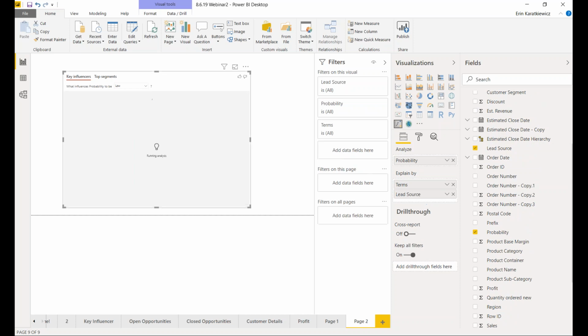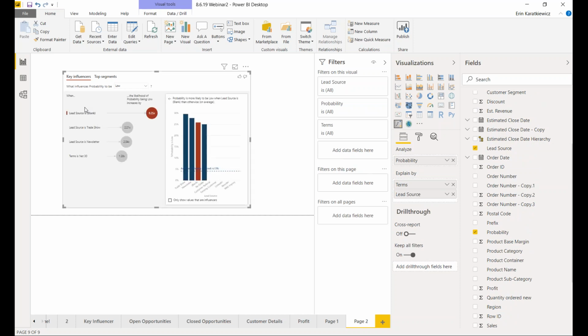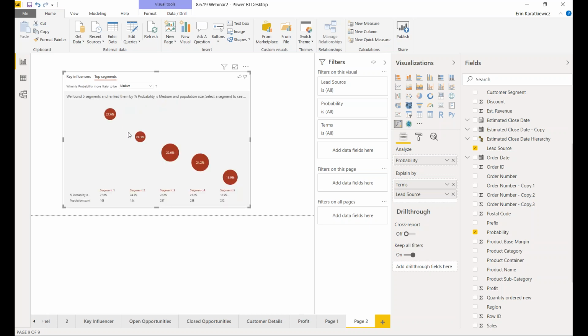So my lead source, again, was another piece that we had in. So in real time, I'm getting information based on my data set telling me, really the scope, the helpfulness of my lead sources. Where are we finding some most valuable resources that we're putting into getting our opportunities or our leads? So again, key influencers is really key. We expect to see a lot more of this coming out of Power BI, but it is one of the biggest pieces of new AI that we were given this summer.